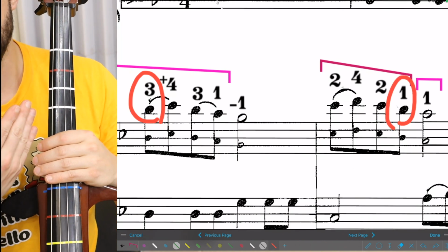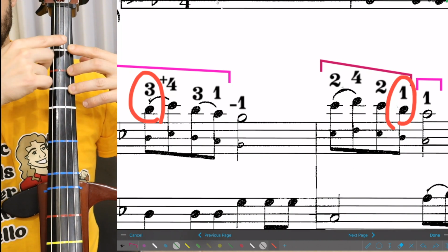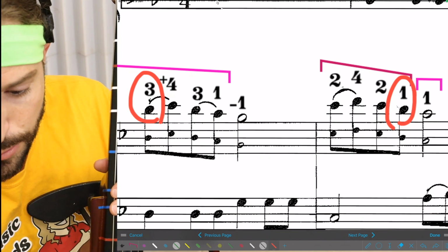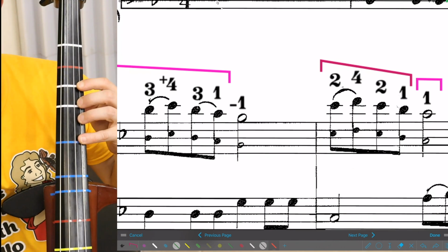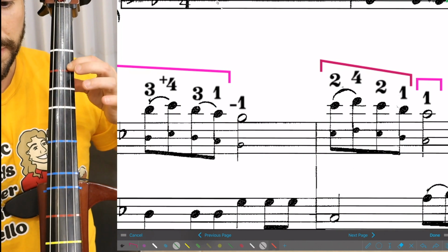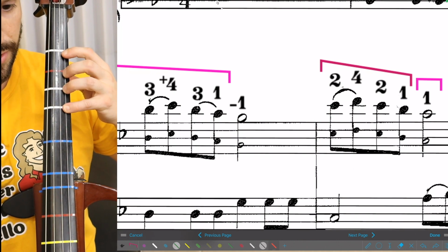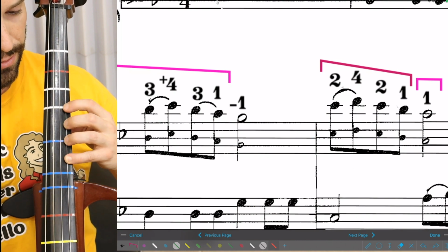You know by virtue of having your tapes that the third finger and the first finger are 2 half steps apart, thus a whole step. So the answer is yes, these 2 positions are a whole step apart. The first is here, then you shift back, then you go up a whole step. Remember, we started here. Look at the first finger, and now we go here.